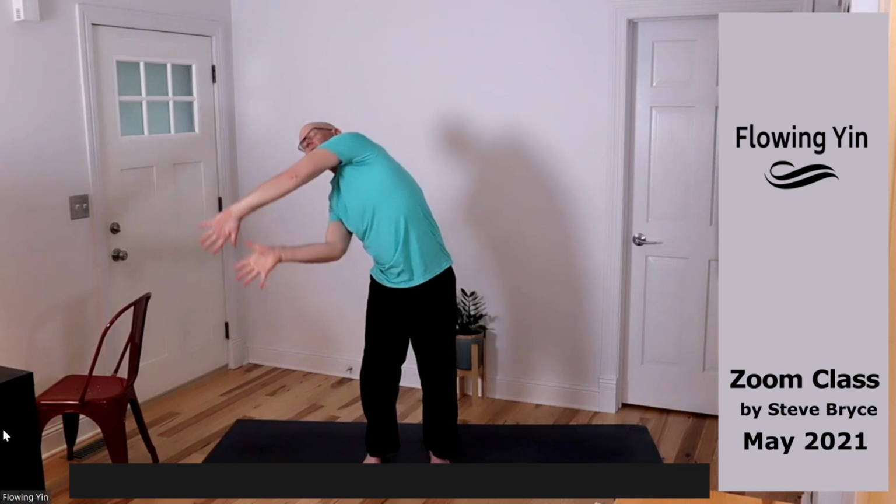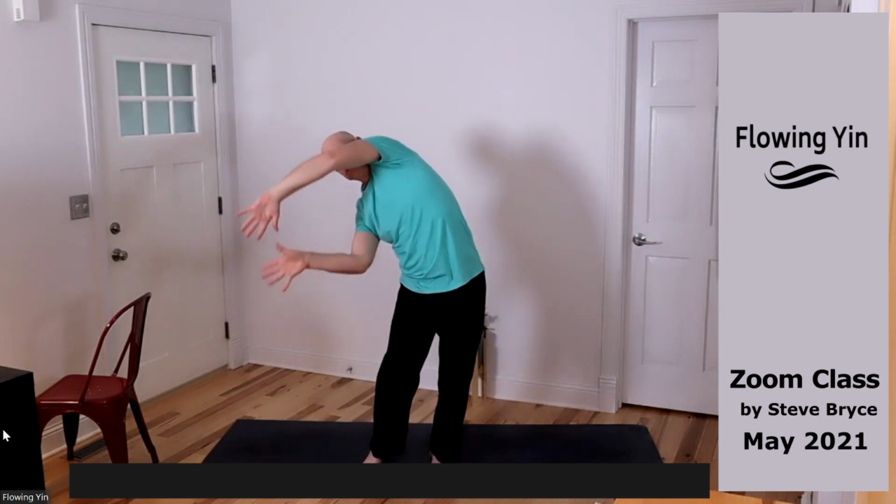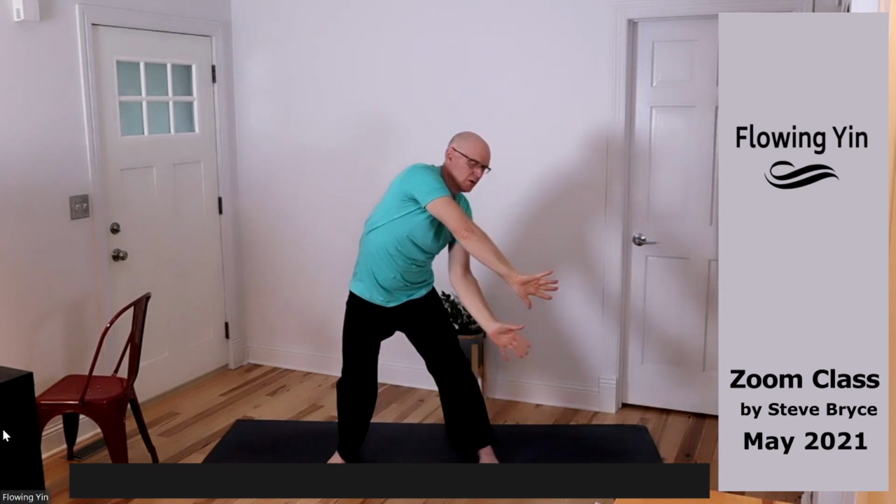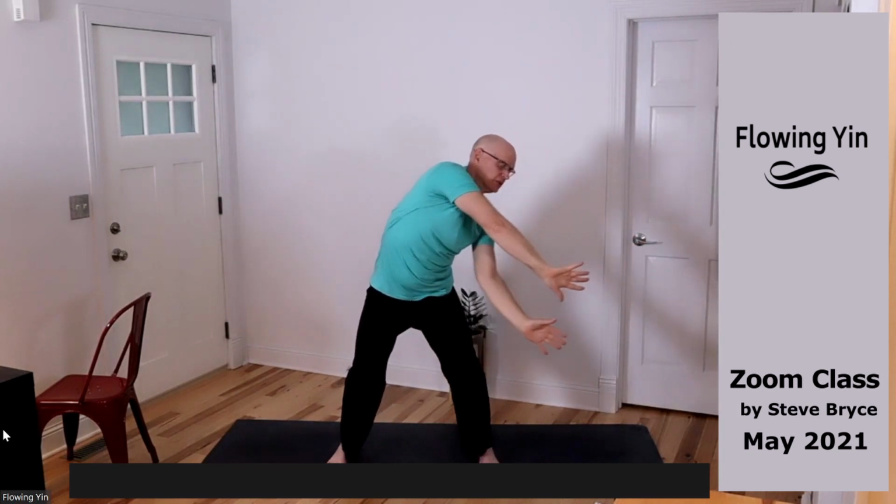Switch your hands, and then let's wash that window again, feeling that side stretch. You can use your hips to actually initiate that motion. Hips are on the opposite side as your hands. Now step your feet a little bit wider than shoulder width, and we'll wash the window this way, bending your knees, and again moving slow, just washing that window. Now the knees are involved as well as the hips. Still feeling that side stretch.